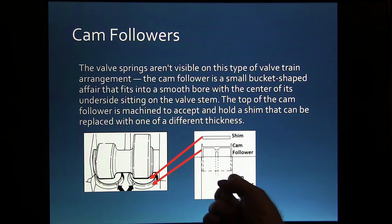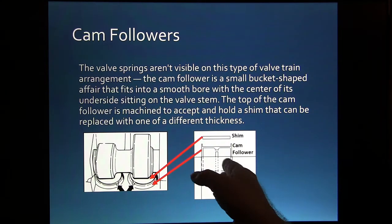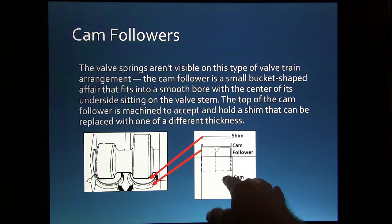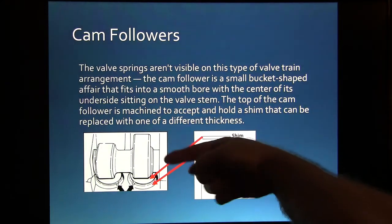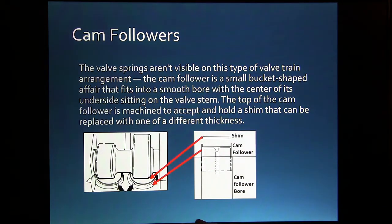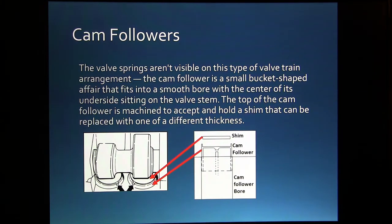We had these little cam followers that went up and down in here, and this is the valve stem there. I drew this with paint, so bear with me. All right, so that cam follower slides up and down in there as this lobe turns over. And what we would do is get our go, no-go feeler gauges and shoot under there with these lobes up, and we would see if they were within spec. If they weren't, we'd put a thicker shim or a thinner shim to get them in spec.